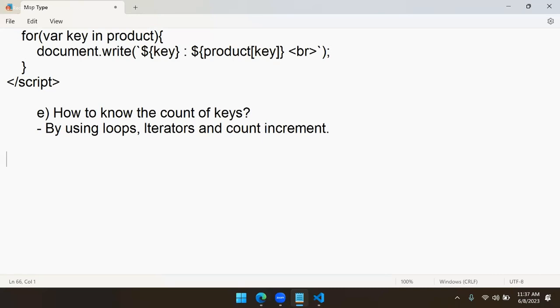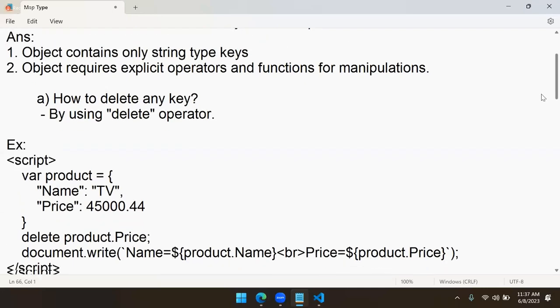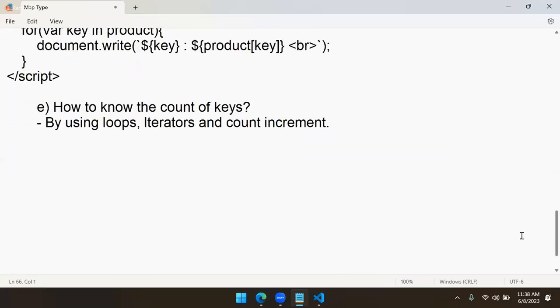So the object-related manipulations are managed through explicit methods and explicit operators. That is the reason. Due to that, the next point, the third point, is that object is slow.